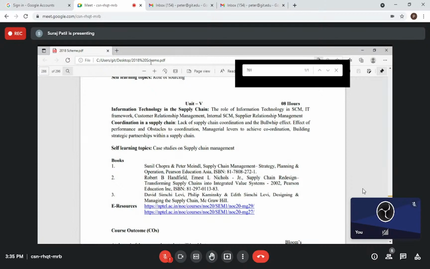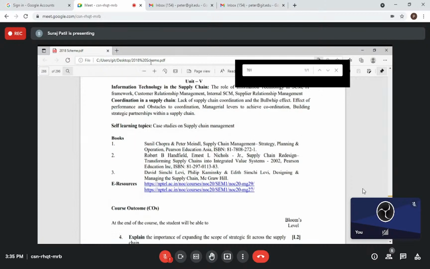Okay, and the textbook for this is Sunil Chopra, and you can use it for this entire subject. You can say 90% of the subject portion is covered in Sunil Chopra. Only a few topics are in David and Robot, like for example your information and your coordination, the fifth unit, etc. Okay, and out of 100 marks, 85 to 90 marks is theory, and 15 marks or so, that is 10% or so, will be your numericals.